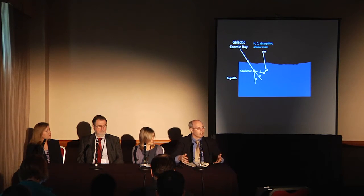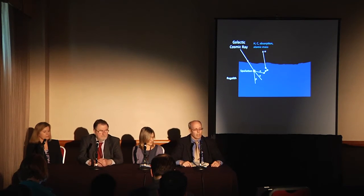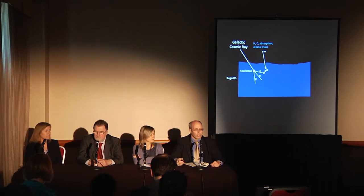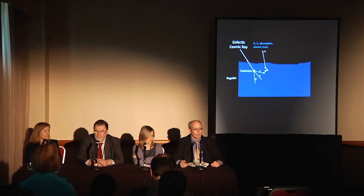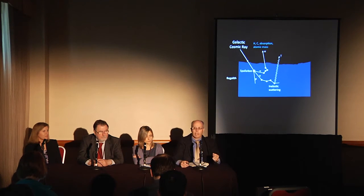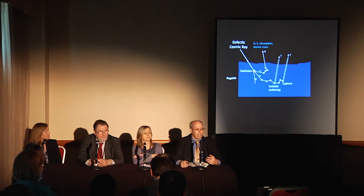They also undergo a variety of other processes that affect the population, the number that leak away from the planet, such as neutron capture, and they're sensitive to regolith bulk parameters. Neutrons also, on the way to slowing down and either thermalizing to be captured or escaping, undergo collisions at high energy, and these make characteristic gamma rays that can identify the target nucleus that was struck. And they can also, when they get to lower energies, undergo capture.